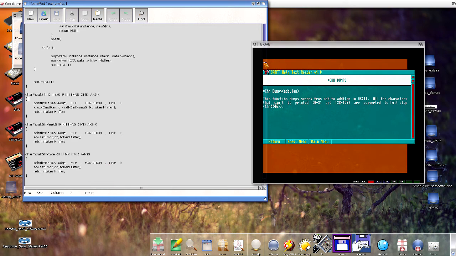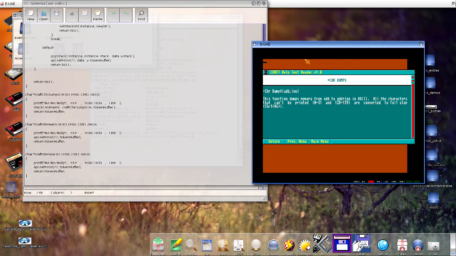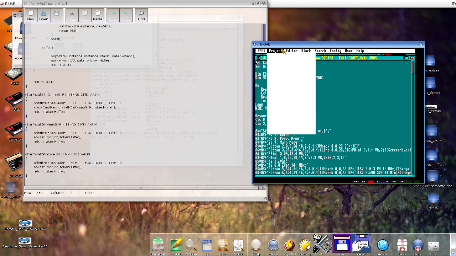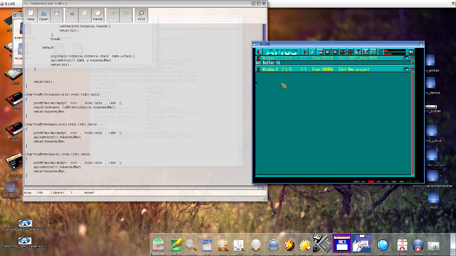So we can, for example, let's call it table, and that's dumped 256 values. Table, we do space, and we fill it with 256 spaces.